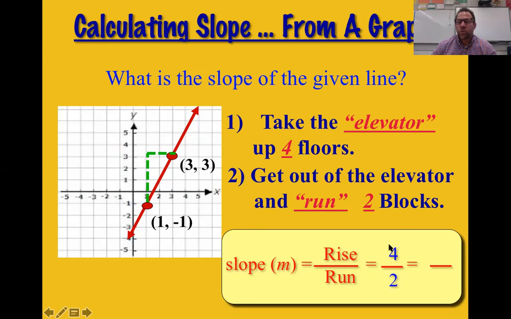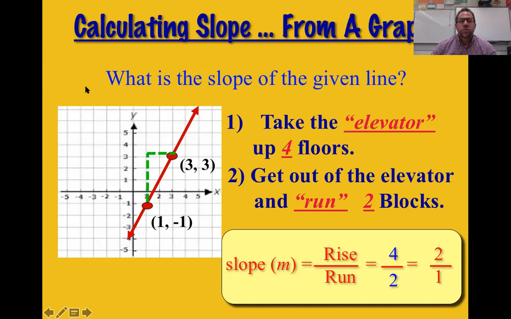So that would be 4 over 2. And then we can simplify that down to 2 over 1. So for every 2 floors of rise, it's 1 block that we're going to run. Okay, so we're going to go up 4 and over 2. Or watch if I just go 2. I go 1, 2, and over 1, then I would be right on the line. Up 1, 2, over 1, and I would hit the line again.